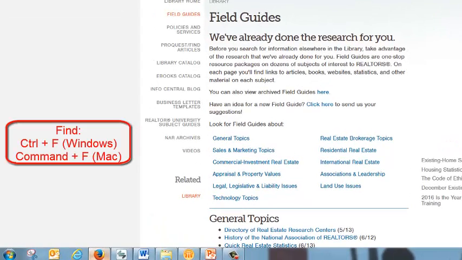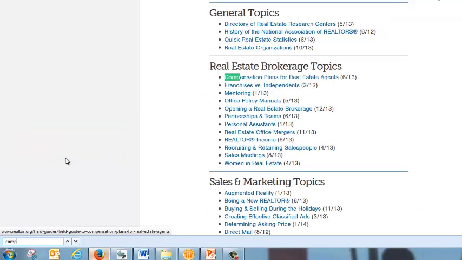I can use Control-F, which will pull up a little window here, and I can just type compensation, and it'll find the title of this guide on this website. So I can find right here, compensation plans for real estate agents. So Control-F is one that you're going to use constantly.